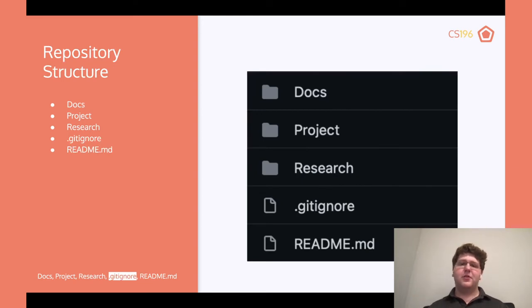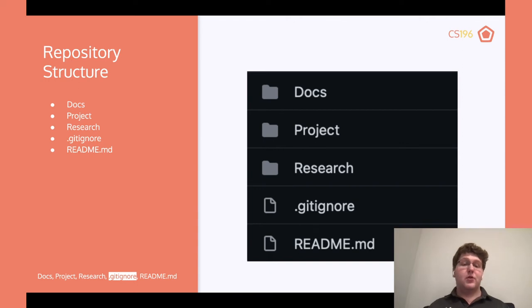So the repository structure also has a couple of files. The .gitignore is a unique file that Git recognizes. The .gitignore is a special file that tells Git, hey, check inside here, and any files that match this type, don't let me add when I do git add all or git add dot or git add whatever.